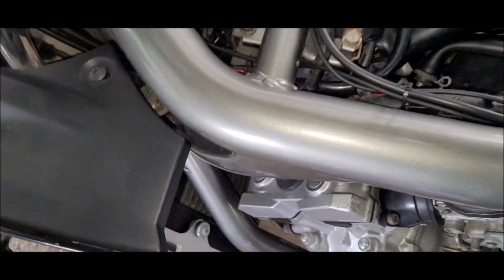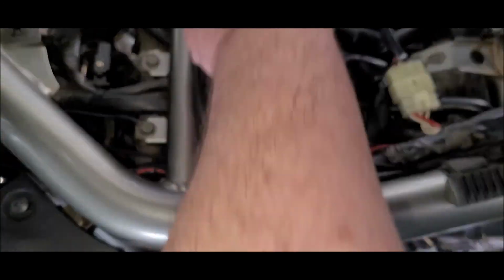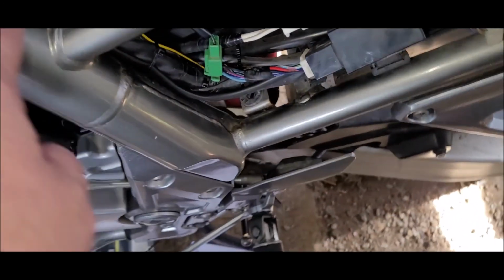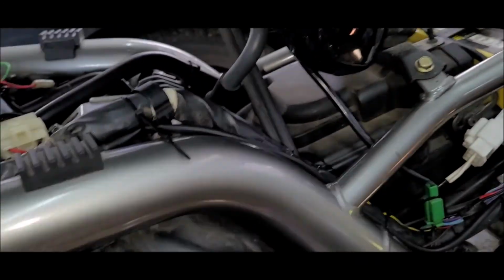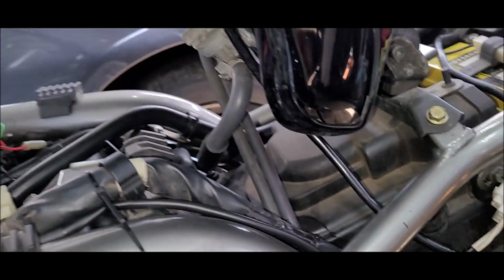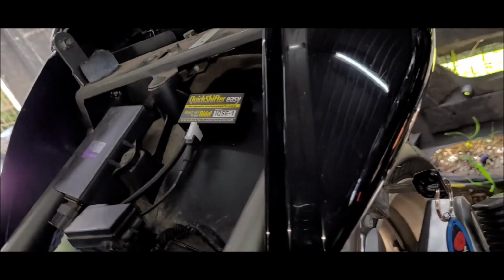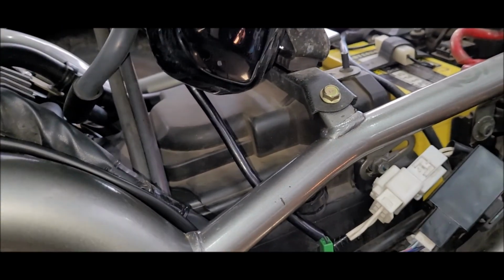Alright, so back where we left off, we've cable tied the loom all the way around, along the factory loom, down the bottom, up underneath the fuse box, and I've mounted it here. So we're almost ready to try it out. I have to download the app from the Google Play Store because I have an Android phone. So I'll do that, and I might go grab my GoPro and I'll show the settings.